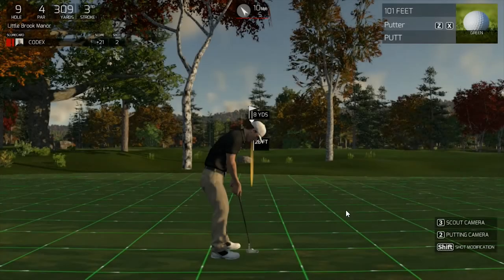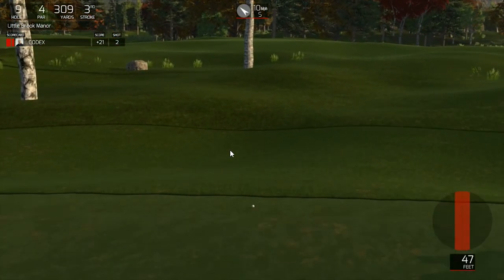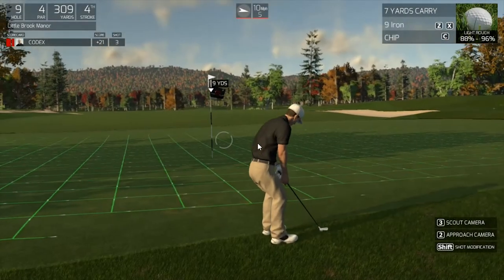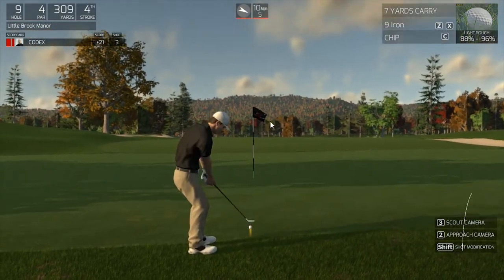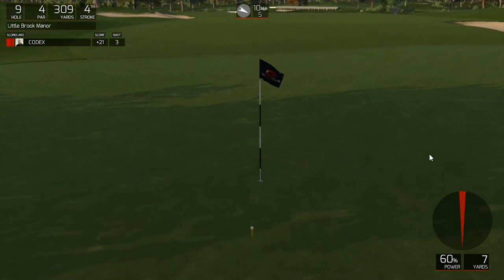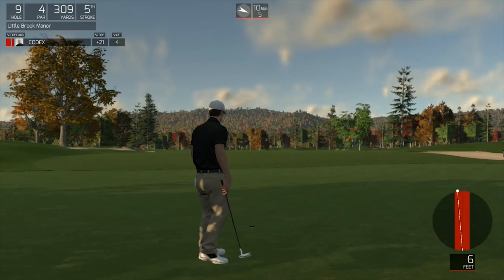All right, this next one's for birdie. Here's a pro tip. Green, good. Little 5-footer here, nothing too scary. Decent little putt there.